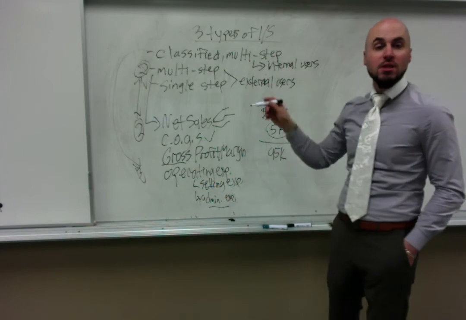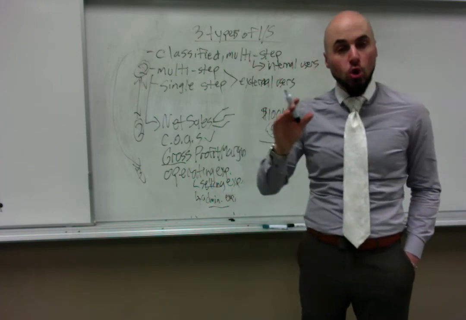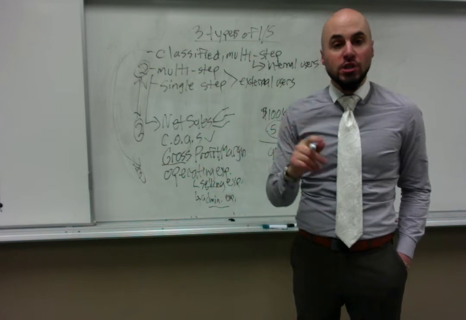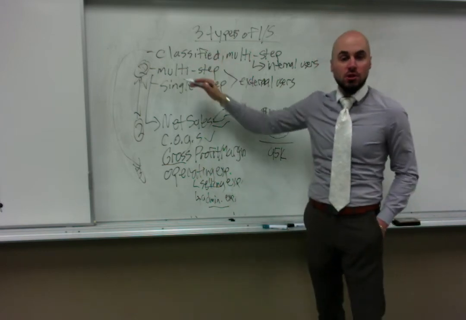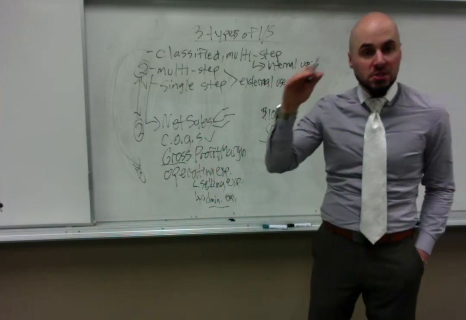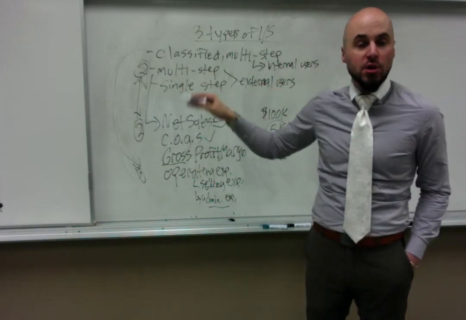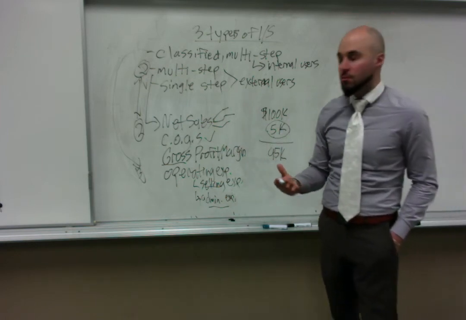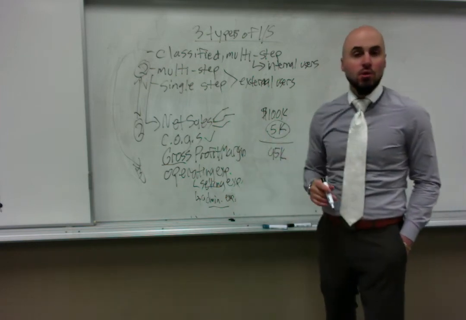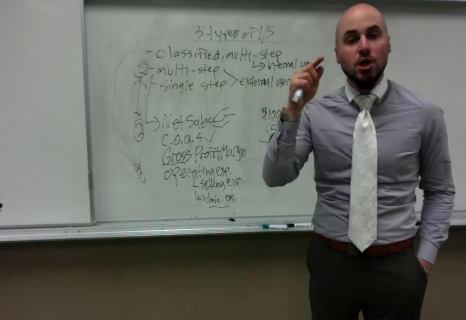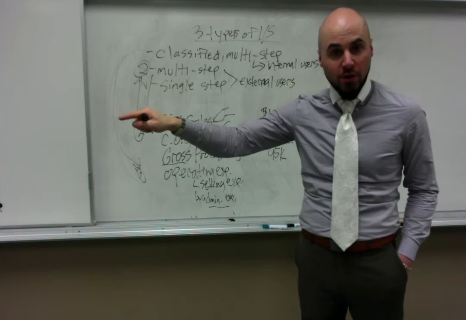Again, the goal of all three of these is to determine a net income, and if you did all three of them, you will get the same net income in all three of them. It's just how much detail are you providing. Okay? So it's good to know. You know how to calculate net sales. You know how to calculate net purchases, which is part of the cost of goods sold calculation.